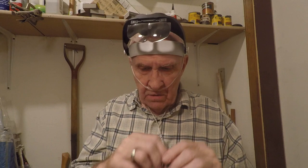I'm using my jigsaw or hacksaw blade. And I made it real fine. I made another one off here, but I'm going to have to make it a little bit thinner. It's too thick. So I'll be using this the whole way. I also made one that's a little bit bigger, but it's too big. So anyway, let me get the camera set and I'll show you what I'm doing.